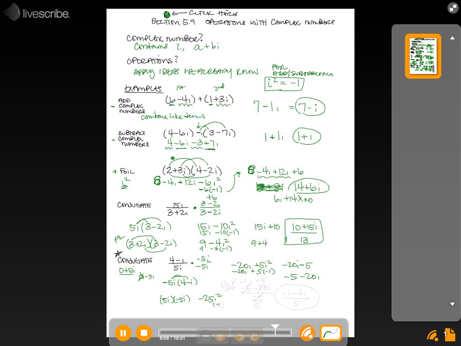Our denominator, 5i times a negative 5i is going to be negative 25i squared. i squared is really negative 1. Negative 25 times negative 1 is positive 25. So we end up getting (negative 5 minus 20i) over 25. This particular problem does have a greatest common factor. There is a number that goes into 5, 20, and 25, and that number is 5. So we would cancel them out. Negative 5 goes into negative 5, negative 1. 5 goes into negative 20, negative 4i. And then 5 goes into 25 5 times. So our answer is (negative 1 minus 4i) over 5.